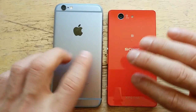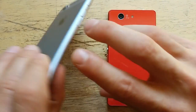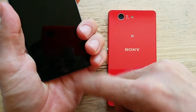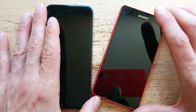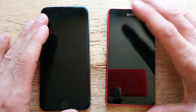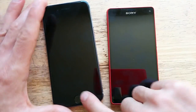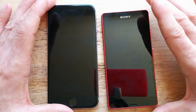Jumping into some of the other external features of these phones, we have a bottom facing speaker here on the iPhone. That's standard, typical, kind of annoying in my opinion. You grab the phone with your hand and the speaker comes out of the bottom. Sony has taken that one step further, same thing with HTC. They've included dual stereo speakers on the front of the phone. Awesome design. Put the phone down on the table, sound comes out of the top. Hold the phone in your hand, sound comes right at you. Much different than the iPhone where it's projecting down and not at the user. So points to Sony there.